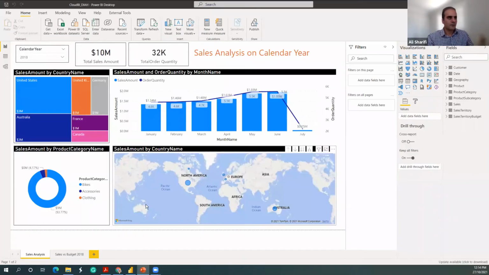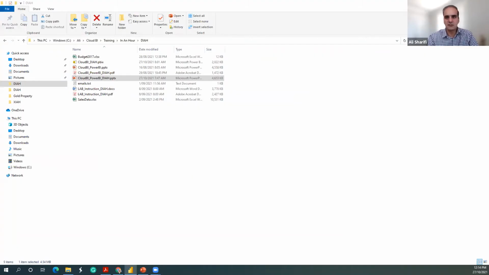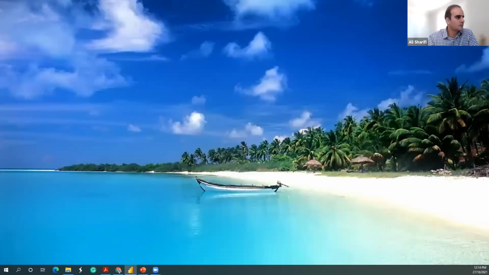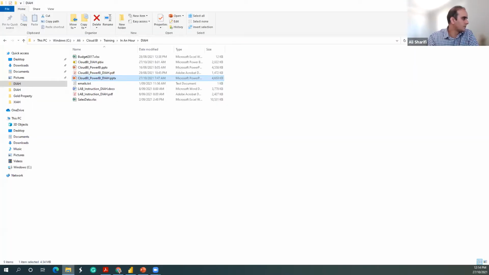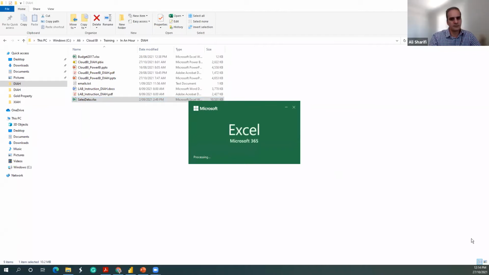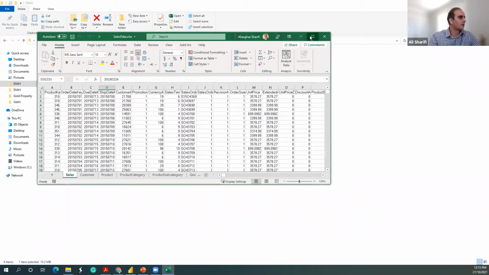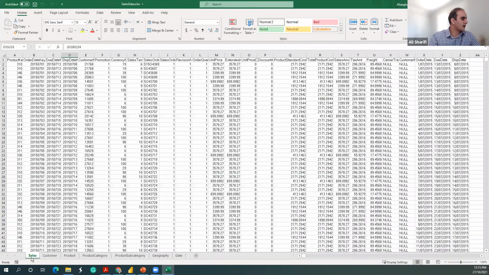Okay, now I'm going to start the first demo for you guys. In this demo, we have some data in this Excel file. I call it sales data. As you can see here, we have data in different sheets.